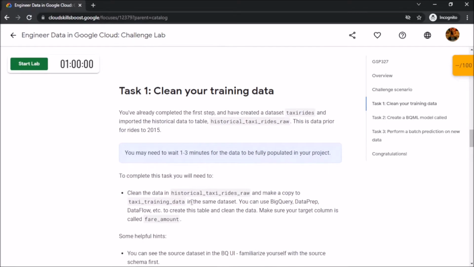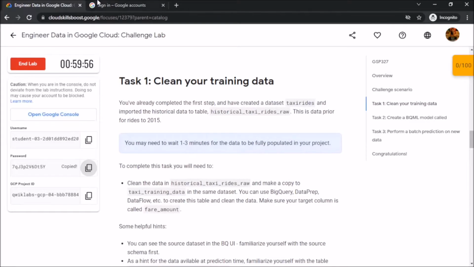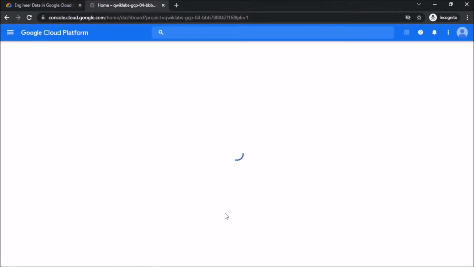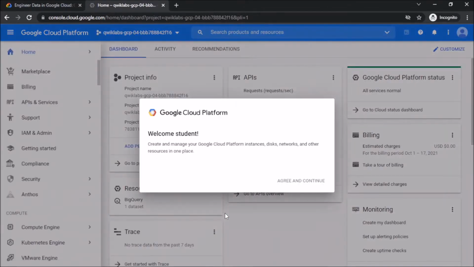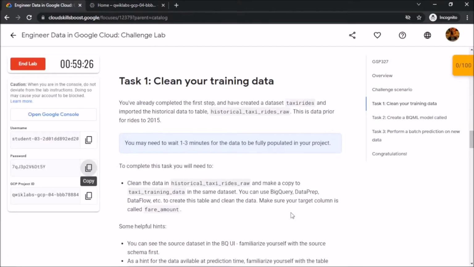So your first task is to clean your training data. So let's get started. The dataset taxi rides and the imported historical data is already present.